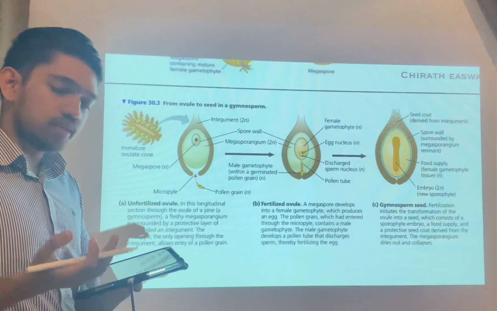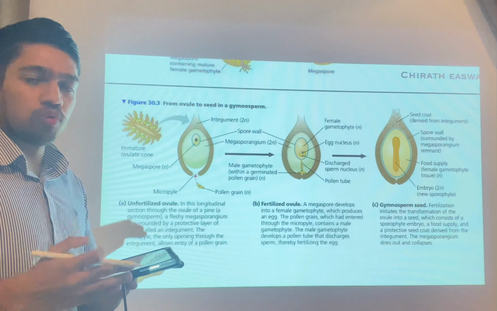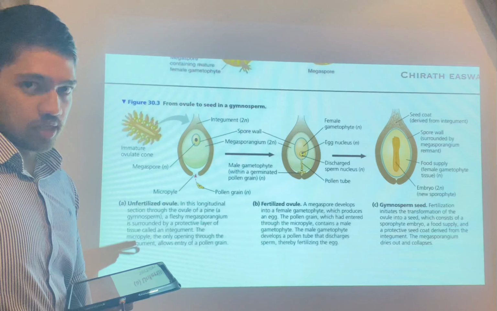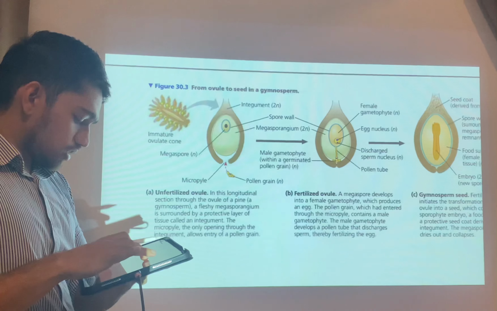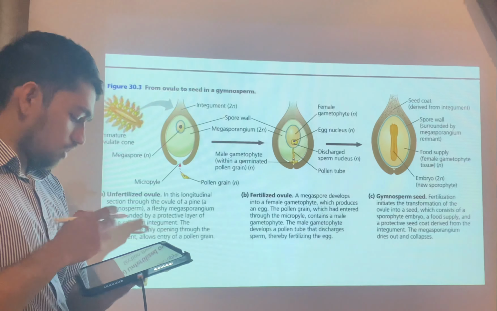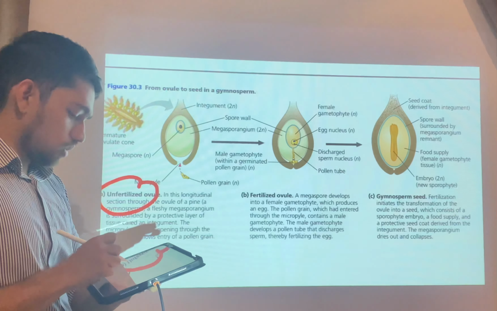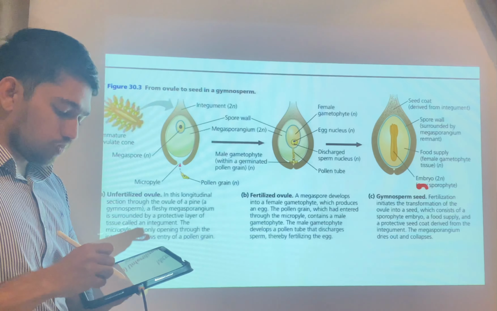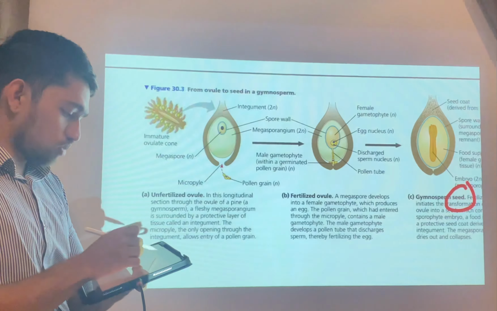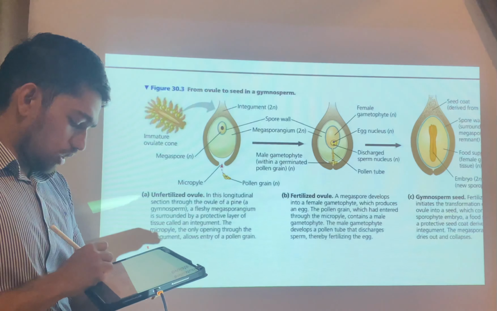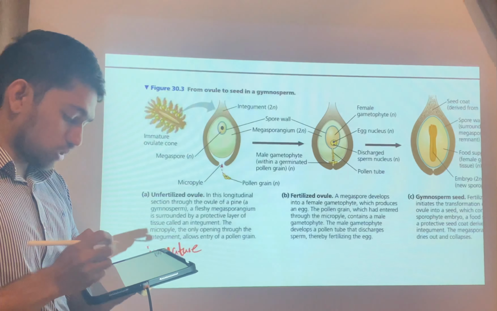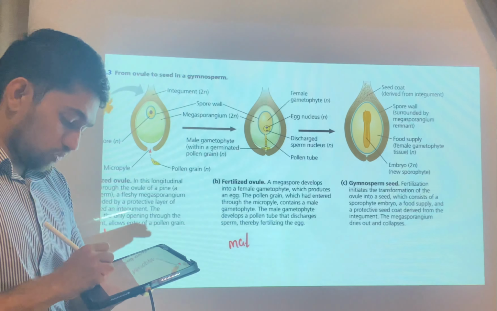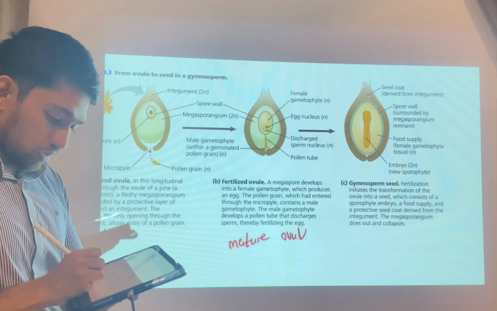The production of ovules is a unique feature of your seed plants, right? So I'm just going to basically explain the structures of this ovule and what changes in the ovule when it becomes the seed, right? This diagram has three stages: an unfertilized ovule, the fertilized ovule, and the seed. I'm going to call the unfertilized ovule the immature ovule, okay, immature. And we are going to consider the fertilized ovule as the mature ovule stage, okay.